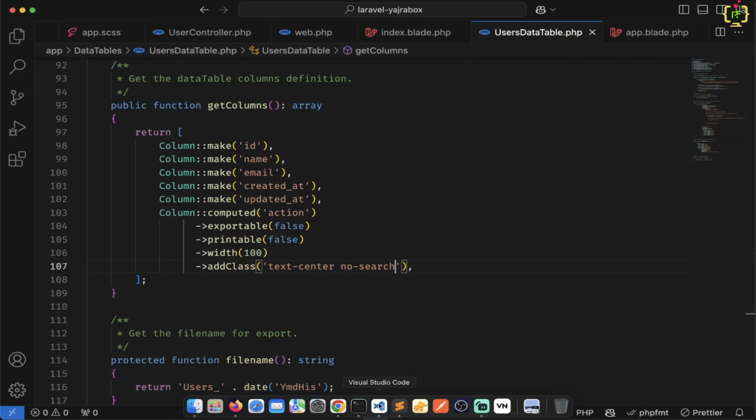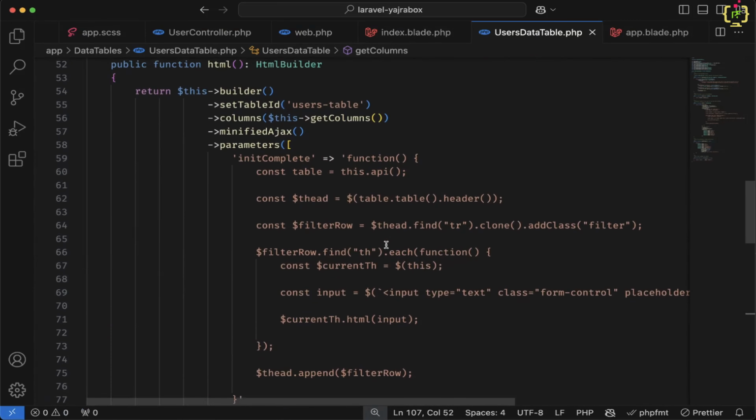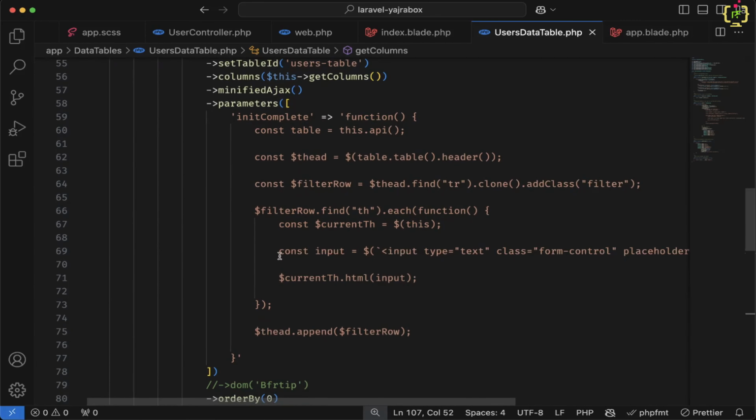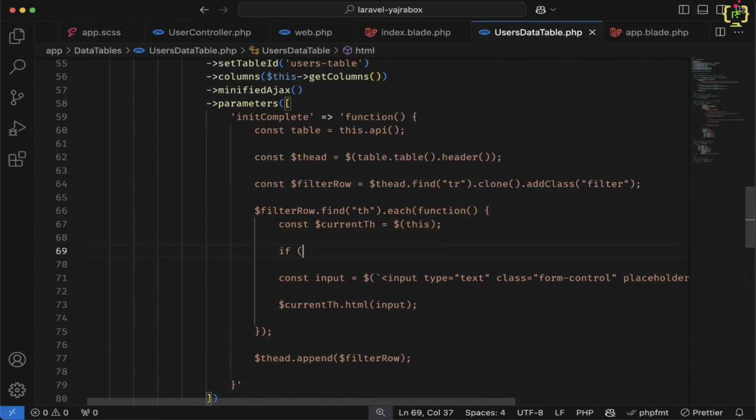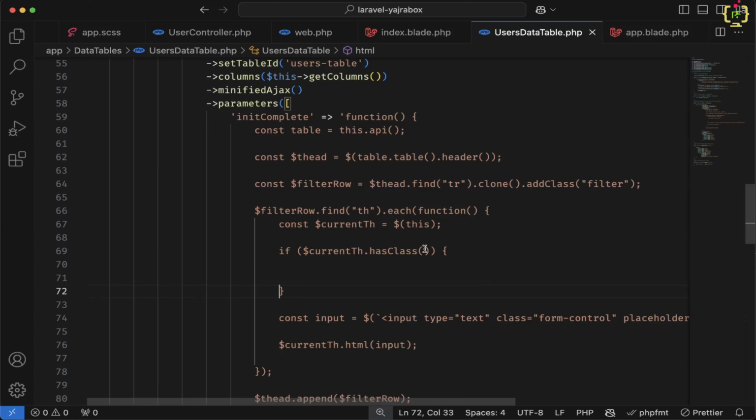So let's add one more condition here. Before adding this input field, if $current th.hasClass function, I will be checking using hasClass if that th has class. Okay, and inside this we have to check class as no search. So this will find those th who has class as no search.